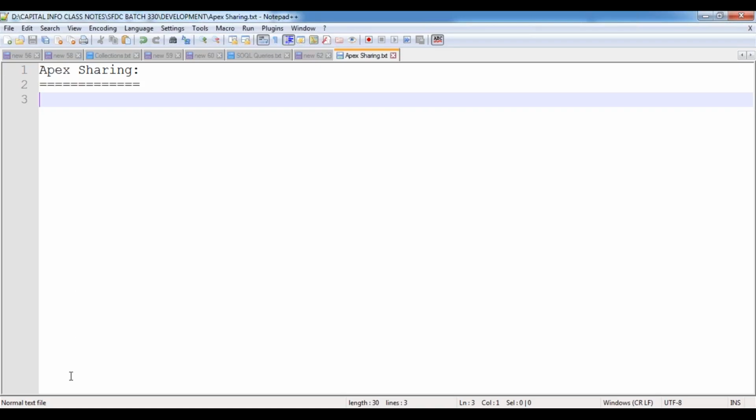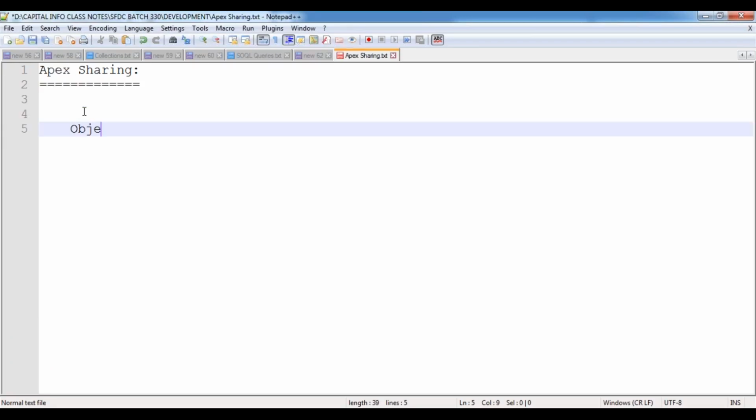As part of our configuration, we have already discussed the concept of sharing. Whenever we are making the object's OWD private, then if any user creates a record, it will be visible to the owner of the record and his manager.